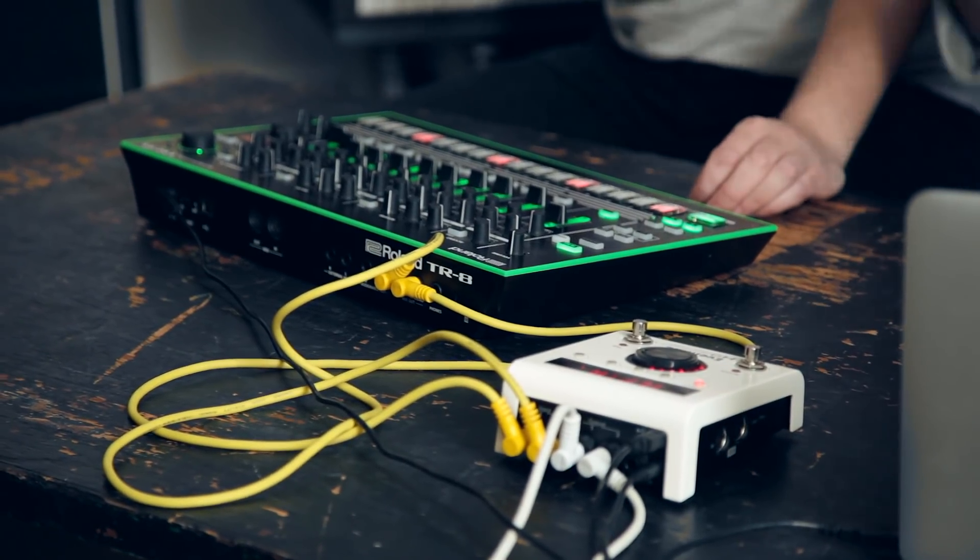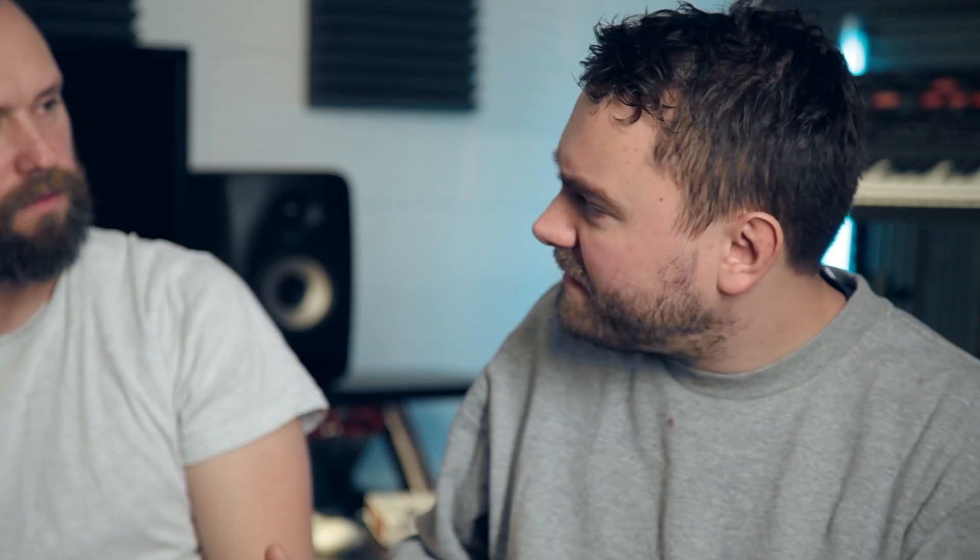Let's take a look at some other uses with a drum machine. We're going to get the TR8 on this now. Slightly different setup to quickly update on: when we were using the Mini Brute, that's a mono synth so we went mono into the H9 and then stereo out. Now we've got stereo outs on the TR8, so we're going stereo out of the TR8, into the H9, stereo into our audio interface. We've got a classic drum machine groove coming through the TR8 — let's listen dry. Just a nice little classic XOX-style drum groove.